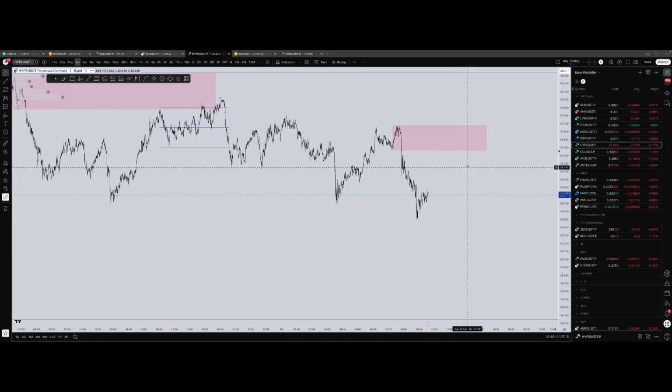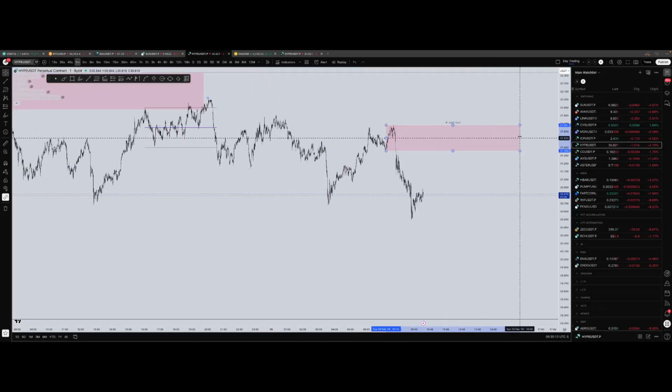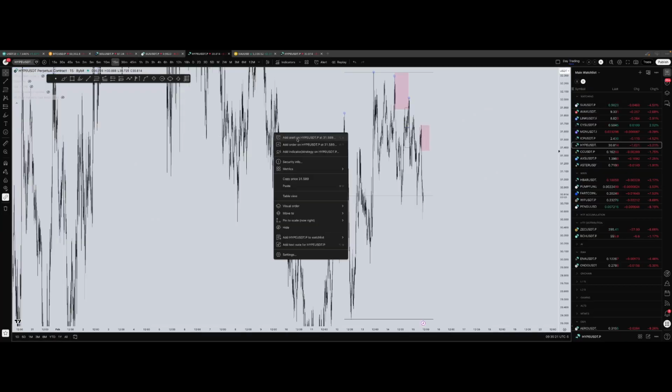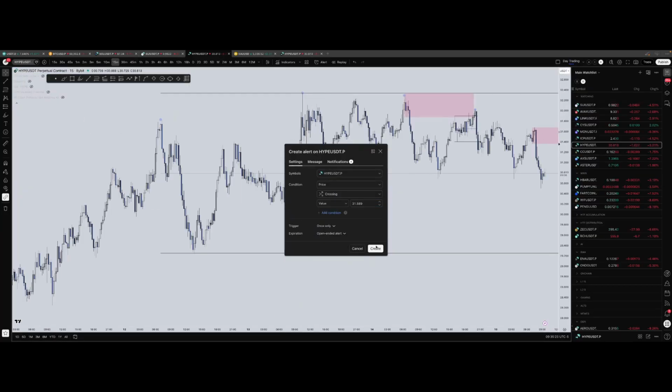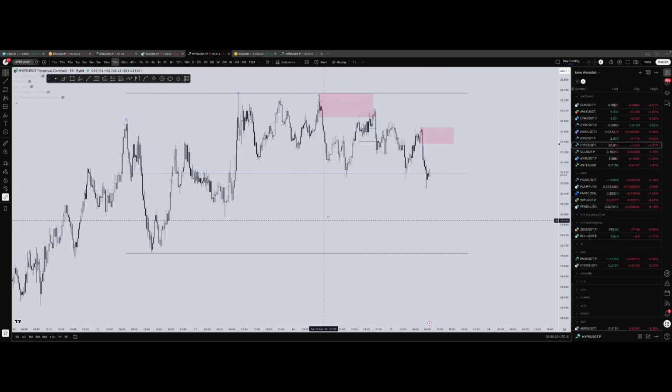So I am not 100% convinced, but I'm going to keep an eye on it. I'm potentially looking for a short in here. But the reason why I am not 100% convinced on this is because of this. Since we had this slower move down, now we do have all these highs here that are left. So this can make it very, very vulnerable for something higher to create a new range and then go lower.